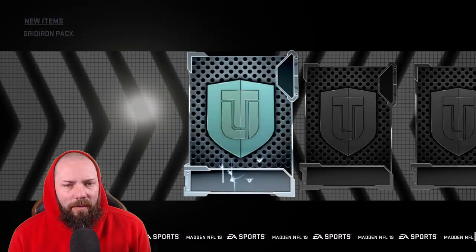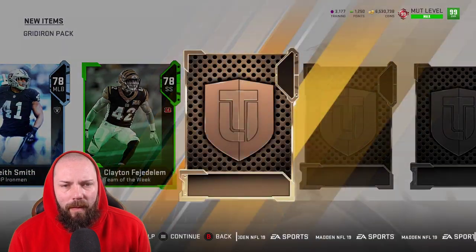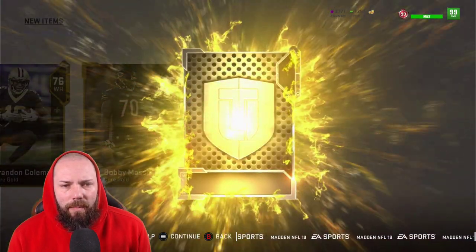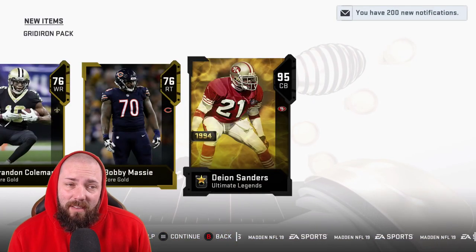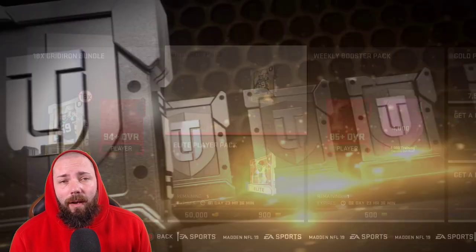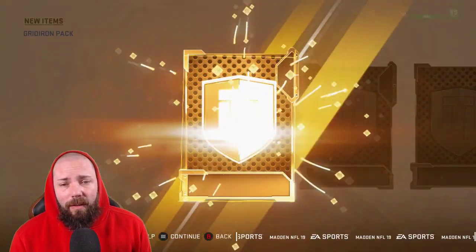That's all I'm looking for. I know it's not a ghost. You can't trick me. I'm not falling for it. It's a big card. 95 Deion Sanders. That should be a card you are very excited and happy for. Instead, you're like, well, it pays for the pack or two.